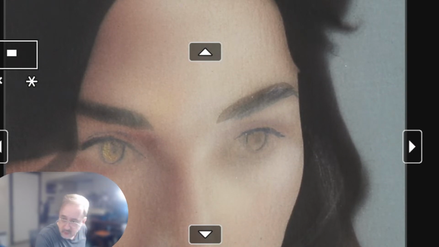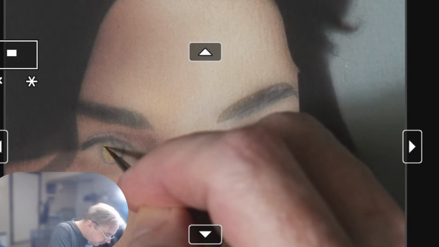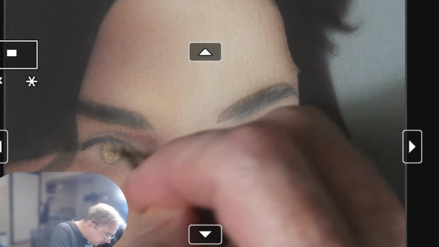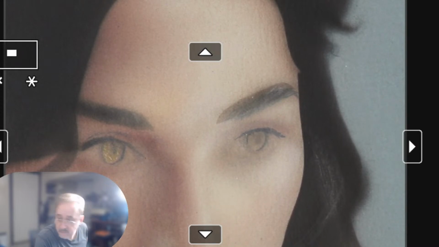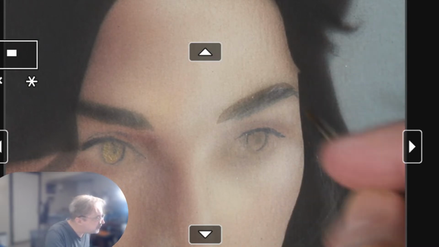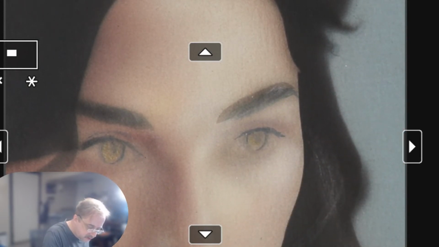And we're just going to put the local color of these irises. And this way I can come in and start working on different areas like the dark around the irises, which is great.